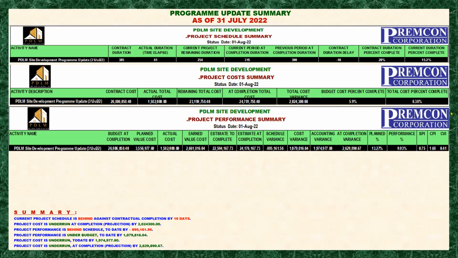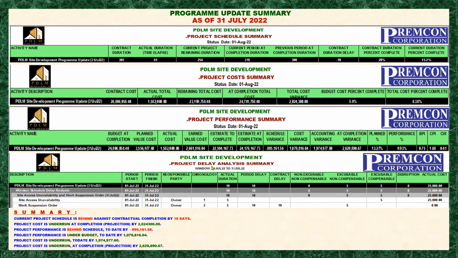So this is the result of the at completion variance. Meaning during the completion of the project, it is projected that we will be underrun, or in other words, we are earning 2.6 million. So we are in profit of 2.6 million.